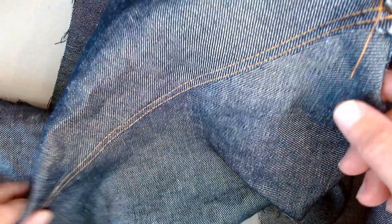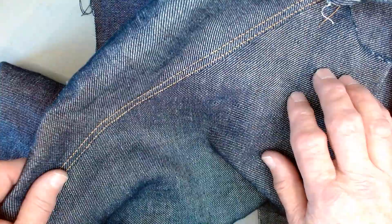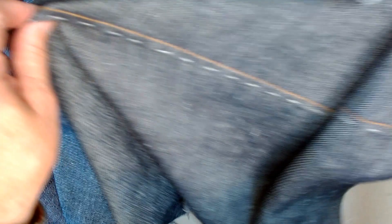There are a lot of different ways to make a flat fell seam. One thing that I think is important is to try to get the stitching as parallel as you possibly can. The instructions say to edge stitch, but I would not focus on the edge at all — just focus on trying to stay a quarter of an inch away from the first line of stitching. And since all of your sewing friends are going to be looking at your top stitching, I think it's a good idea to baste this flat fell seam into place. It really can help improve the accuracy of your sewing, and it doesn't take all that long.